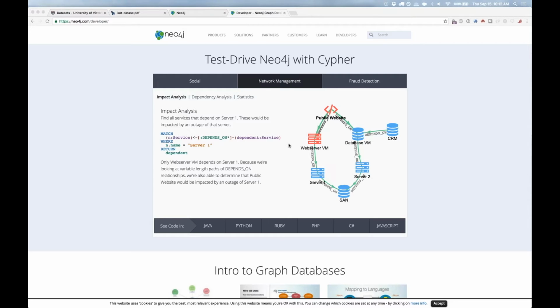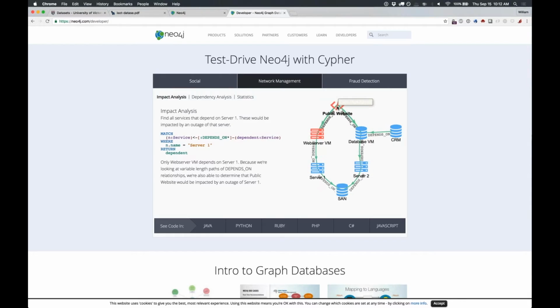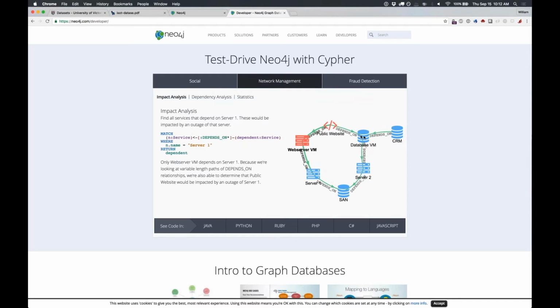So first, let's look at the graph model of our network here. We have a public website application that depends on a web server virtual machine and a database virtual machine. So pretty simple architecture for our public website.